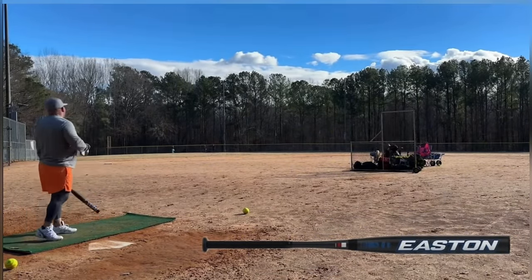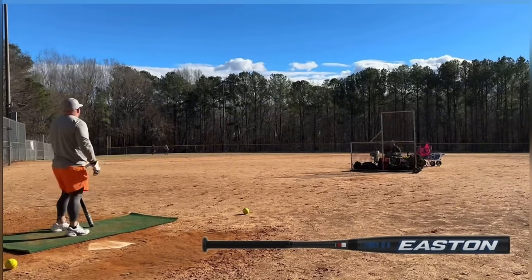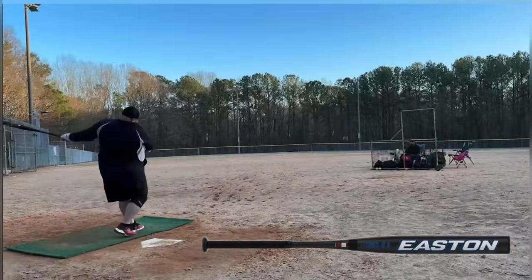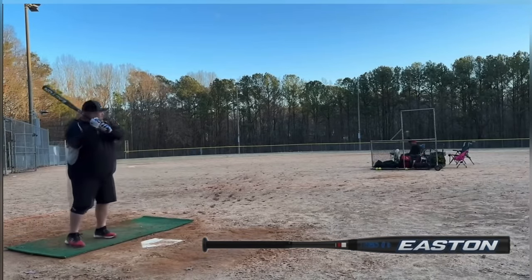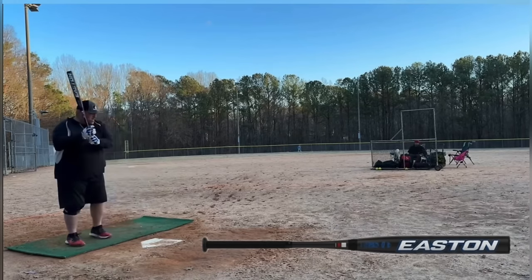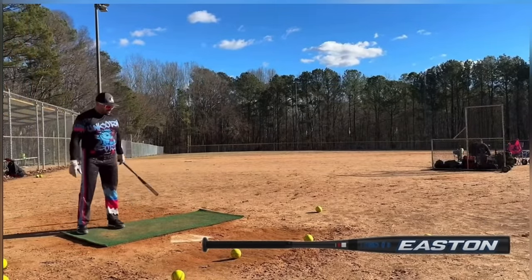Now, I'll also say the biggest concern that we always have with our Easton bats is the connection piece. And this is a two-piece bat, of course. The connection piece, we did not have any issues with flex. And the only time I think we ever got any reverberation from flex was when we hit the ball toward the end. Now, like I said, I hit it in some warmer weather. It wasn't 80 or 90 degree weather, but I hit it in like 70 degree weather, and it performed very well. I would like to hit this in the summer a little bit better, but man, this snuck in as our dark horse, guys.